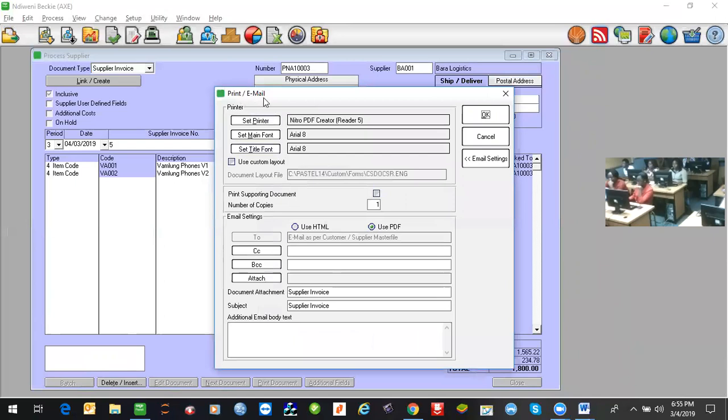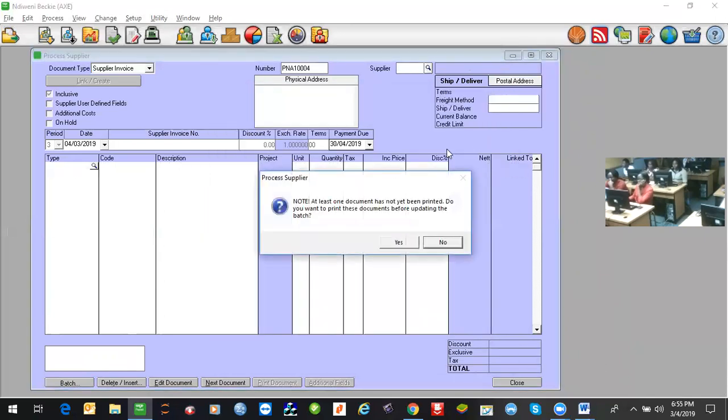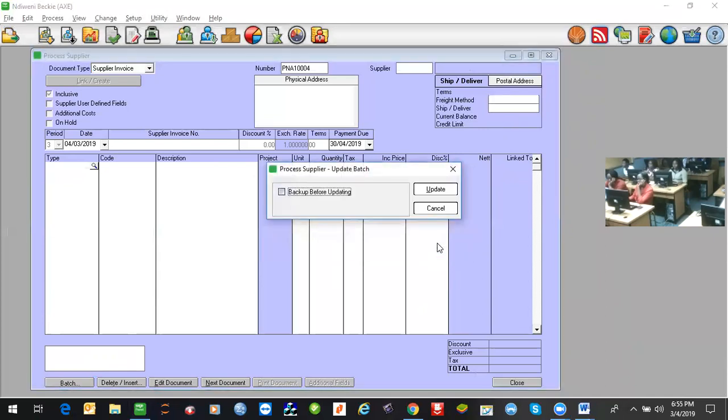It will say print or email. We are not printing anything. Click on cancel. Then it will say at least one document has not been printed. Do you want to print this document before updating the page? We are not printing anything. No. Then click update.